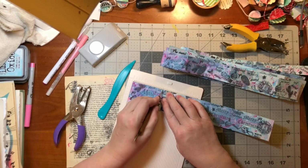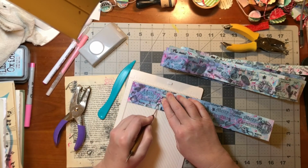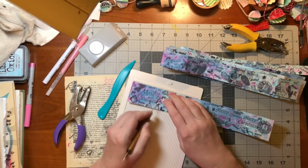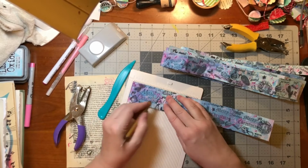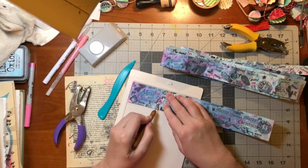So for this strip, I am trying to score like halfway between the two large motifs of Merry Christmas. Just wherever that line happens to be.